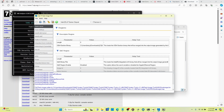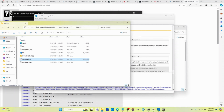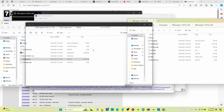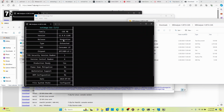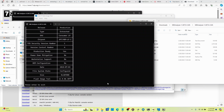And now, in our folder, we should have an outimage.bin. If we run that in ME Analyzer, we should see that same file that we put in, as configured, as we do. 11.0.0.1160, same, everything's the same. I flashed it with this tool, and it says configured. Okay, so that's how I clean the ME region on a BIOS.